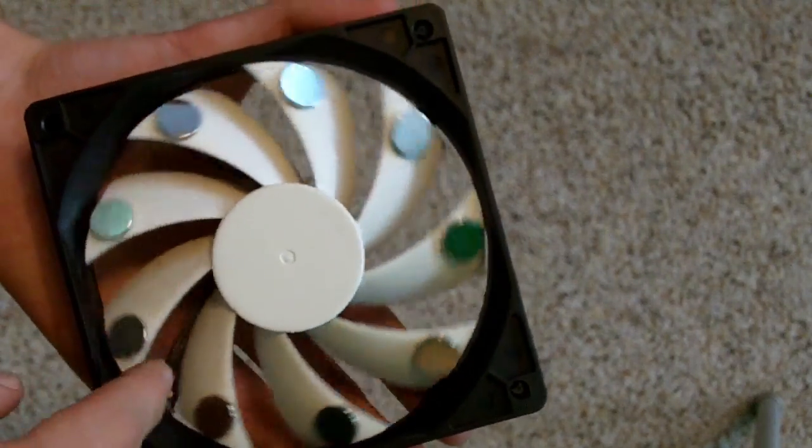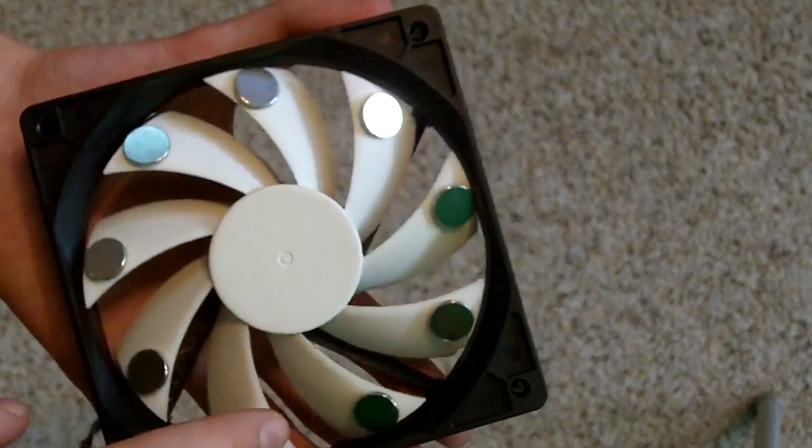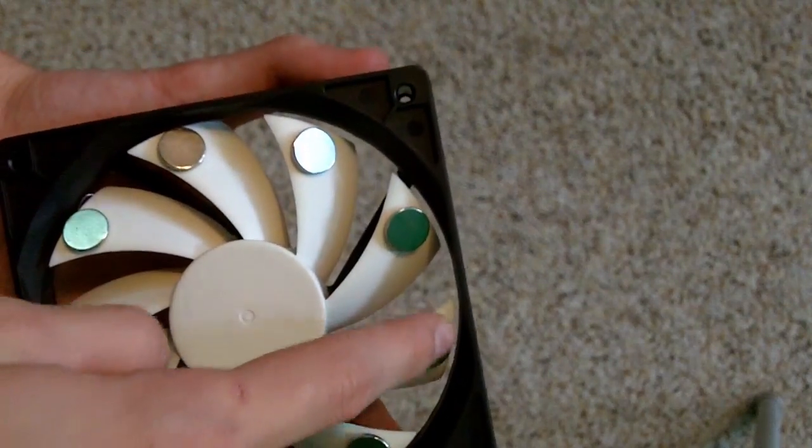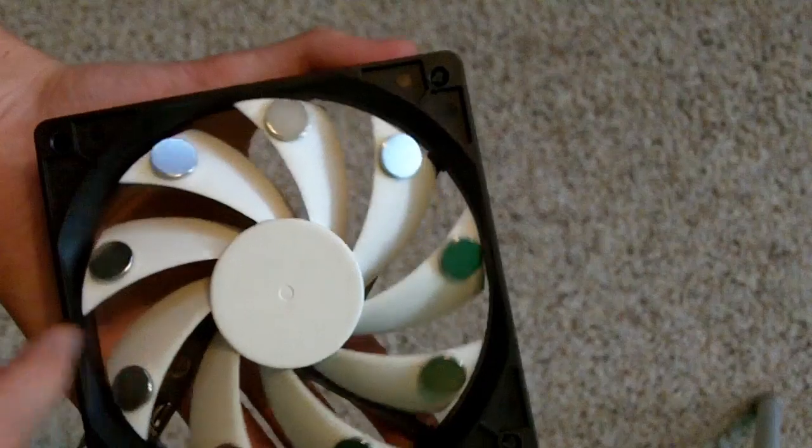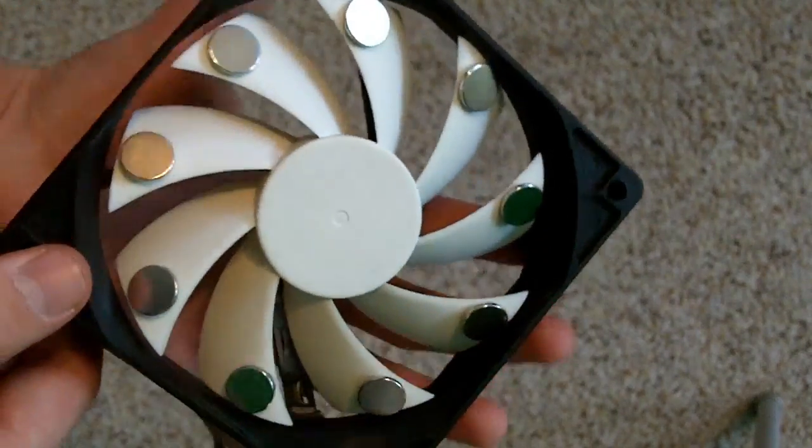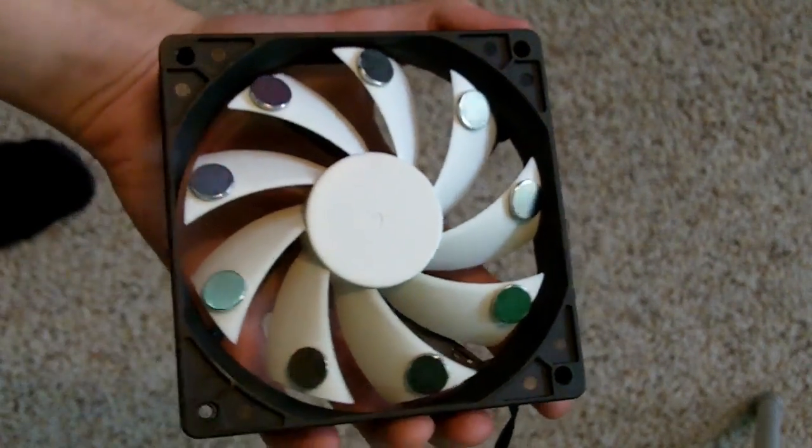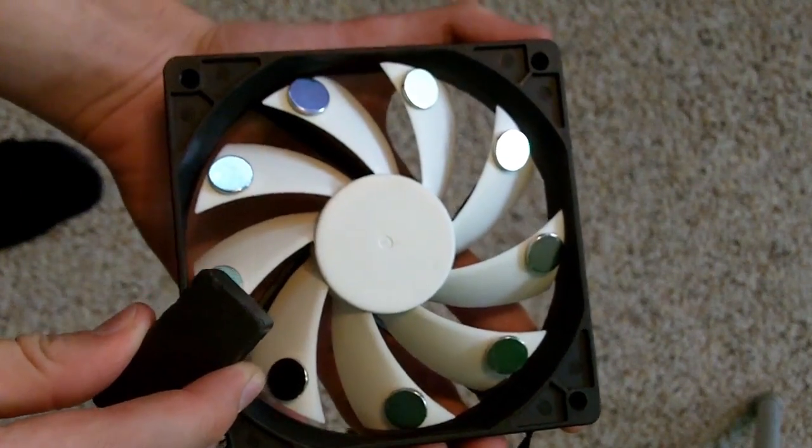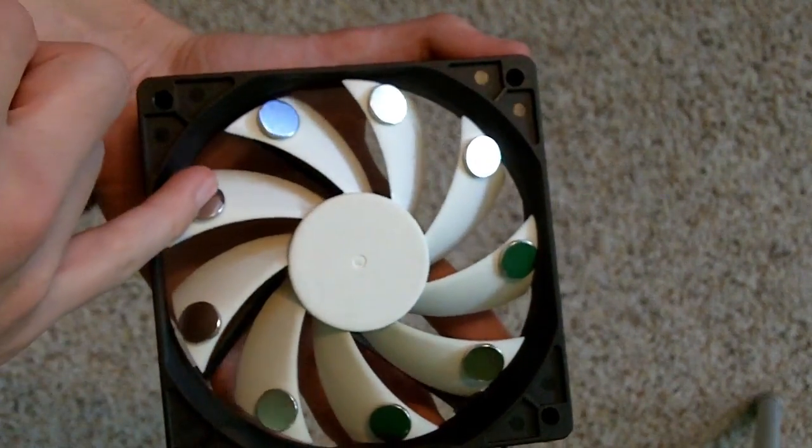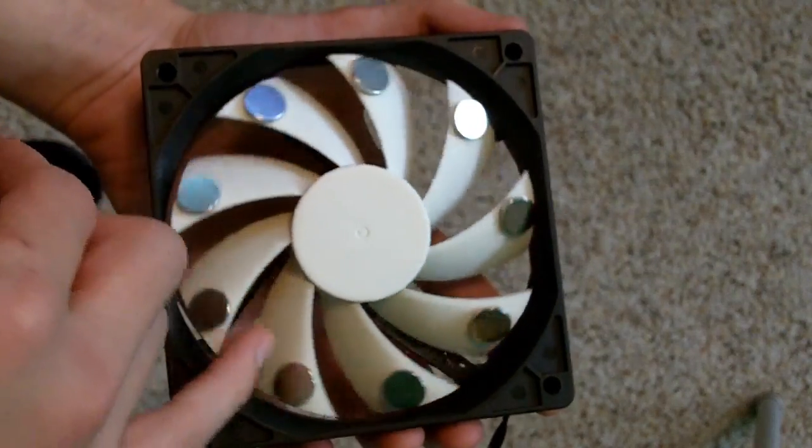All of them are glued on with the poles all facing the same way. The way this was supposed to work is you take a magnet and put it right there, and it pushes on each one of those, and it's supposed to make it turn.